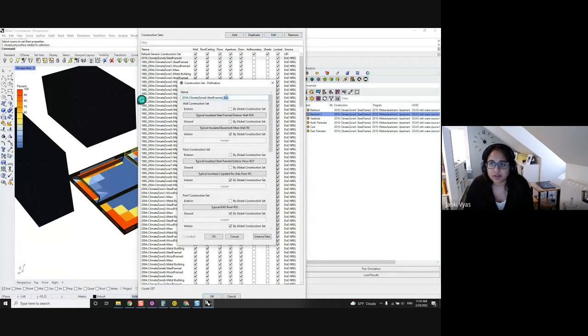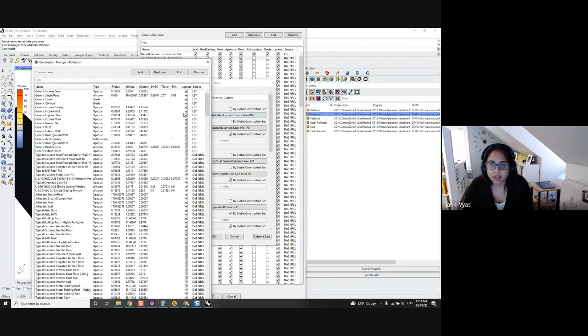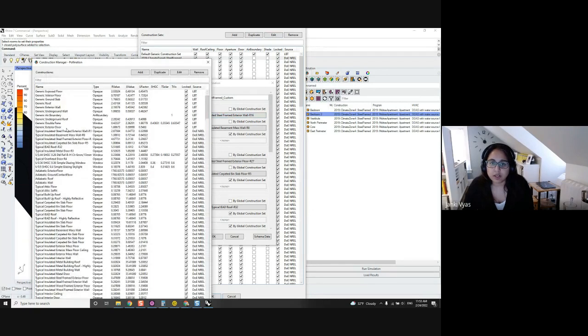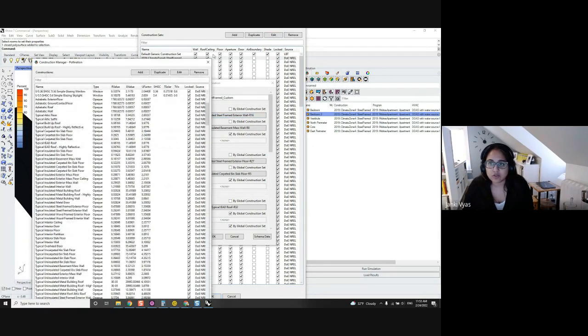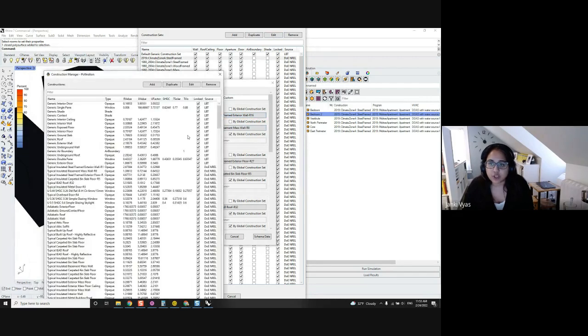So you can say this is custom. You can start with one, and you can change every single construction entity, right? So you can get in there and really make changes to every single construction set object in there.